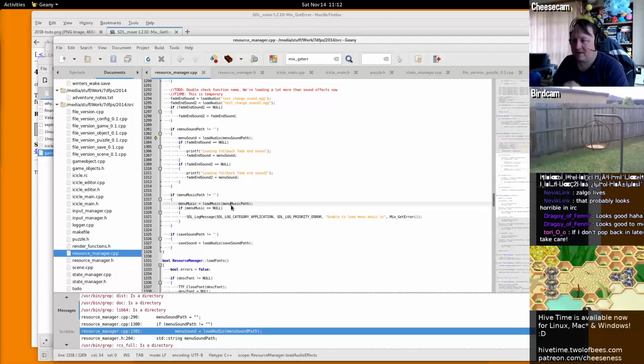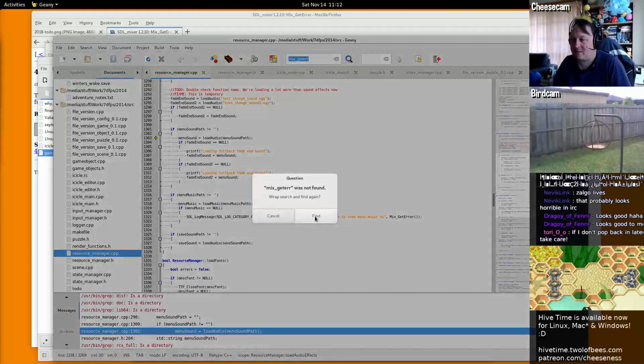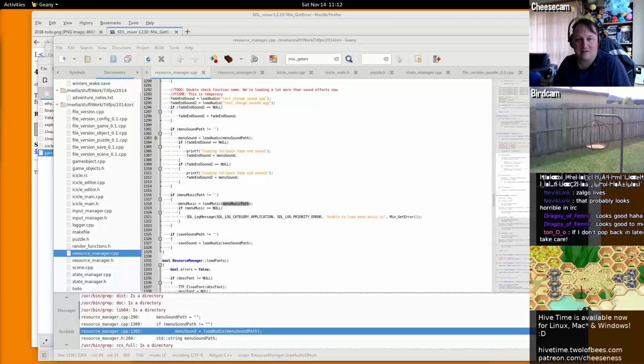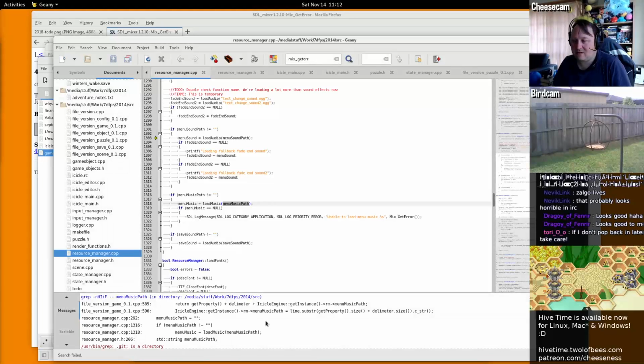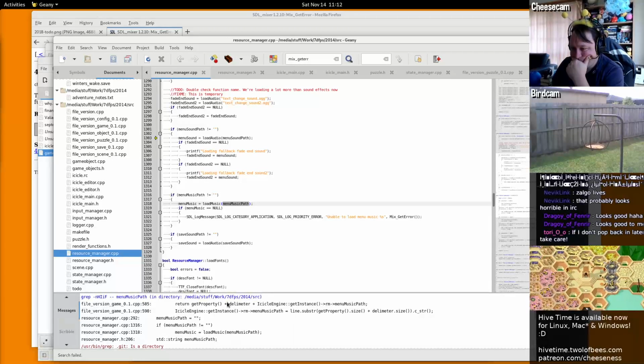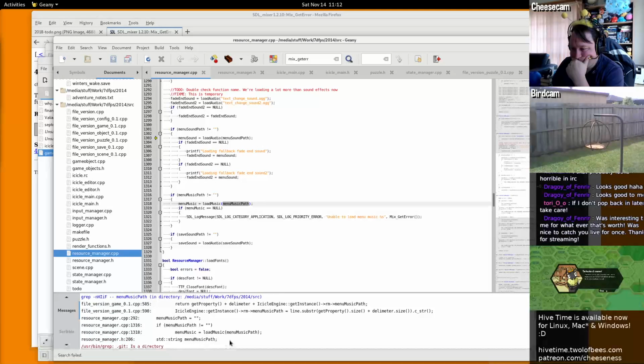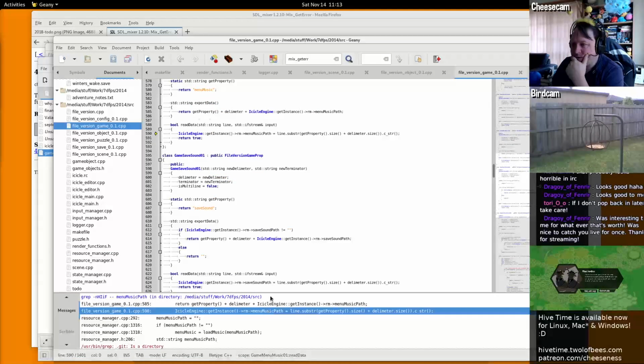So how does menu music path become there we go.